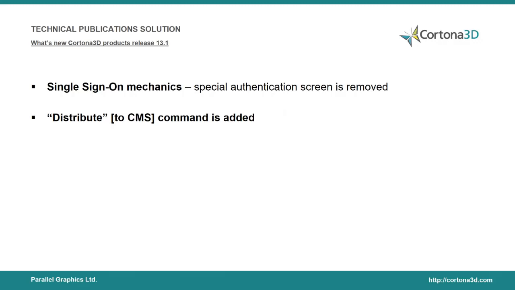So there is now support of single sign-on, meaning that there is no need to go through authorization separately when you open a RapidAuthor project for editing or for input. And also we added a distribute command, which distributes RapidAuthor content to the content management system of Teamcenter. So that's for Active Workspace.